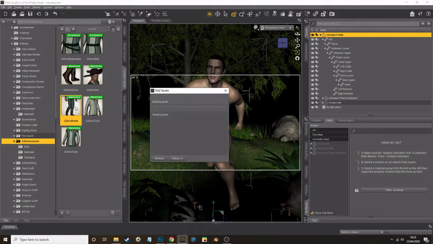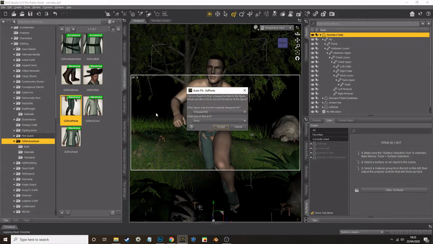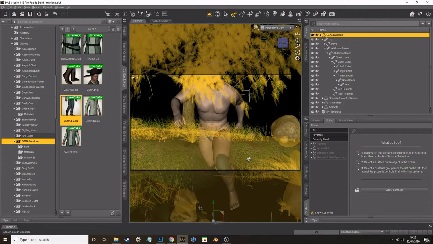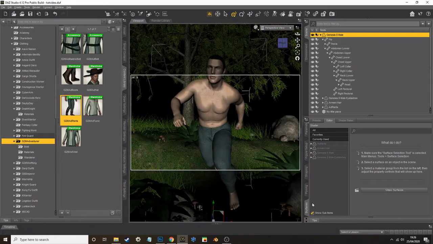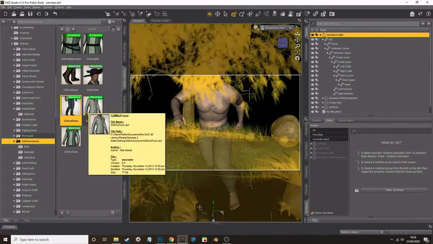Now we'll select the pants or trousers. So when you select something from another figure, it'll come up with this auto fit. So it will attempt to make the clothing fit from an older figure onto the newer shape. The ones that are supported here are the Genesis 8s, the 2s, and the Genesis. So it's Genesis 2 male. I can select the type, but I don't really need to. I'll just put none, and it will auto fit it to the shape. And there we go. It's working perfectly fine.